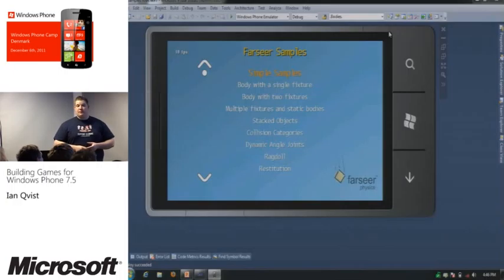And the answer is, it depends on the hardware, of course. But we try to make it as fast as possible by optimizing all the math, by optimizing all the algorithms, so that you can put in as much as you want to without getting lags, for example. But it really depends on the hardware. So for example, on the Windows Phone 7, we cannot have 1,000 things on the screen being simulated at the same time, but we can on the Xbox 360.